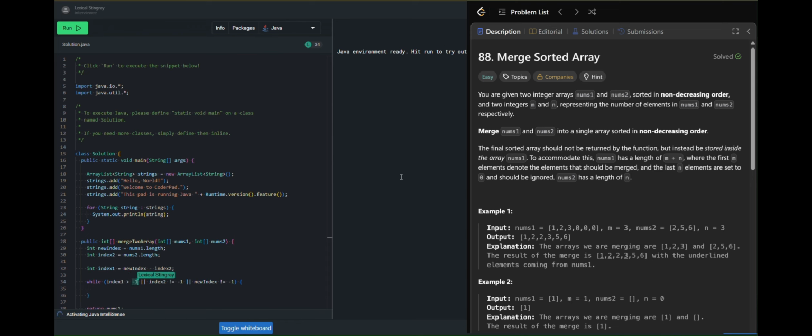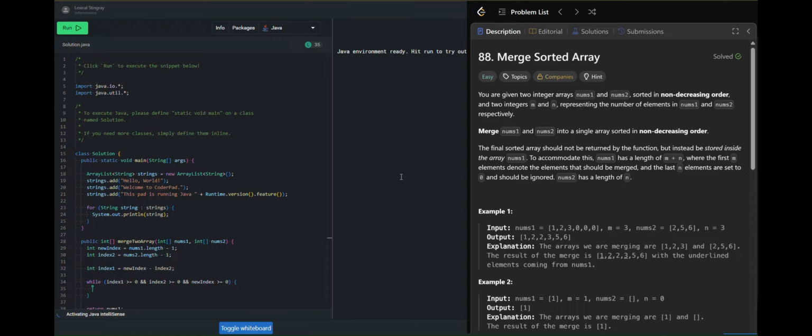Or I can say the greater than equal to one. Okay, do you think the indexes are right? Do you want to completely take the length as index equivalent to minus one? Yeah.